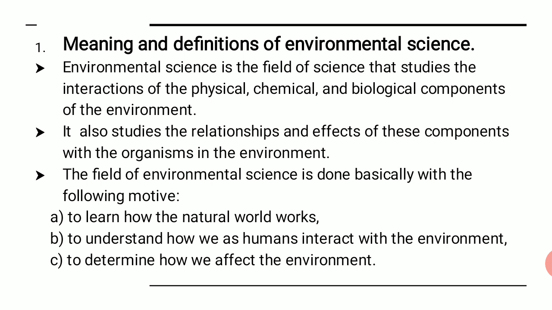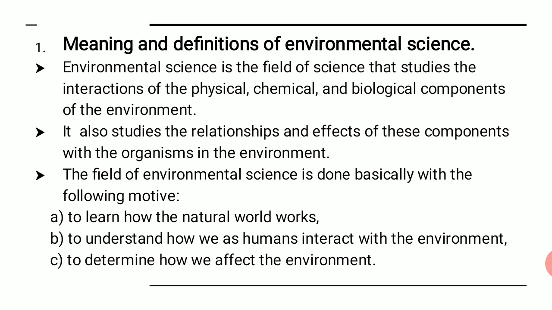Next is to understand it. Even with the help of environmental science, we can understand how humans interact with the environment. That means we, the living beings, how we interact with the environment, what we do in the environment, how our activities affect the environment, and vice versa, right? And what negative or positive effects we create once we study environmental science. We come to know what we should do, and at the end what we shouldn't do, so that we can protect the earth.